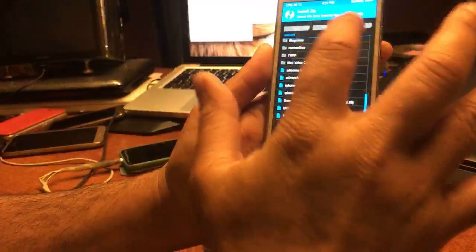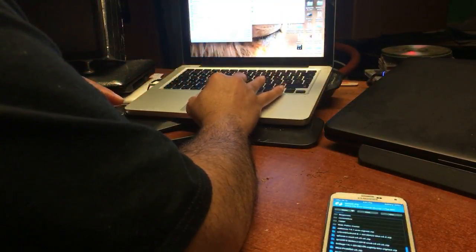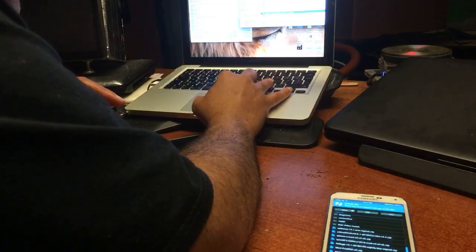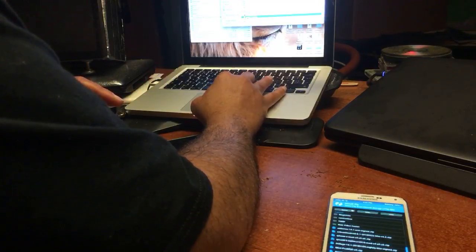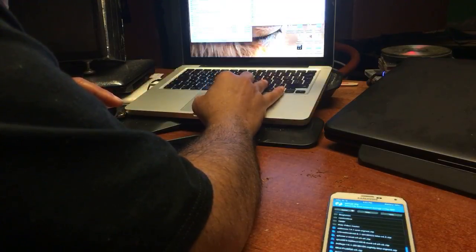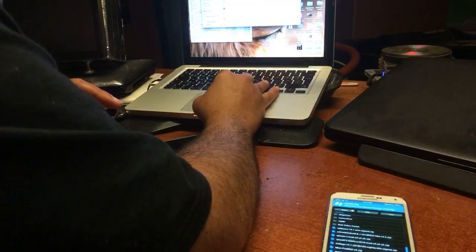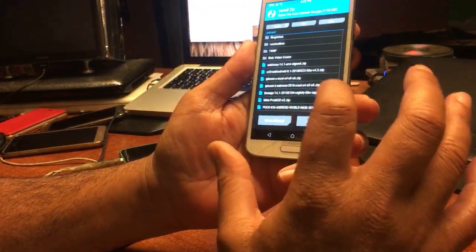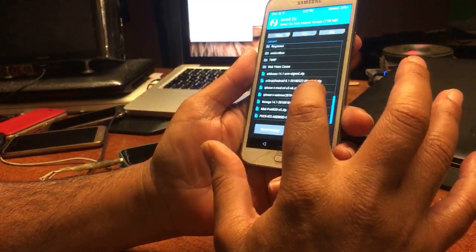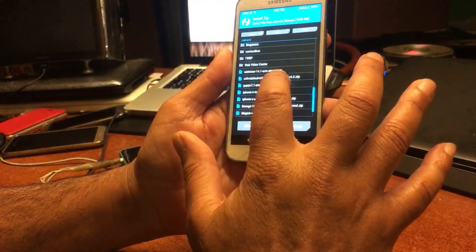Okay, so we're gonna go back home. We're gonna say install. We just installed Lineage OS. Oh yeah, I also need Magisk. You see, this is really cool, huh? This thing is connected in recovery mode, and I can still plant things on the hard drive with my Mac. Oh yeah, I need GApps as well. I need that one more thing, and that was Magisk. I want Magisk on here as well. Okay. So now we just flashed the ROM, and now I'm gonna flash my iPhone X summer mod. Okay, we're gonna go back. I'm gonna flash Magisk.